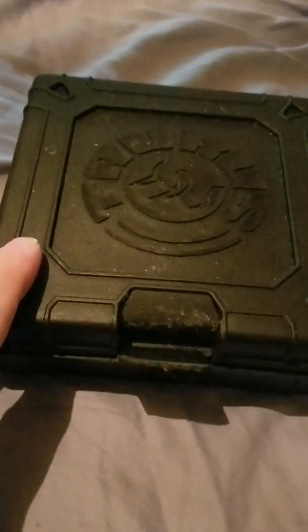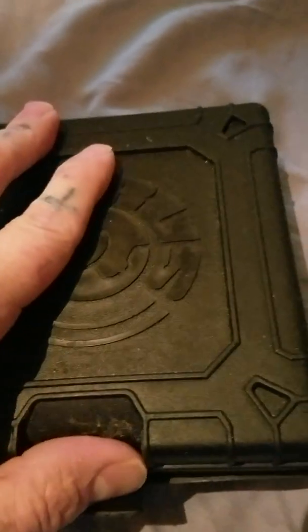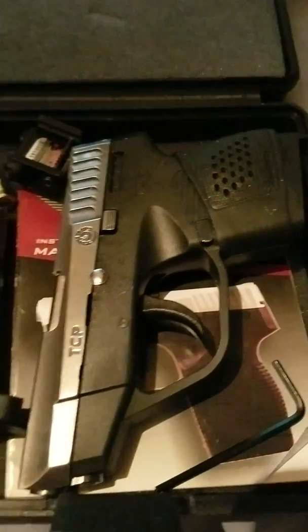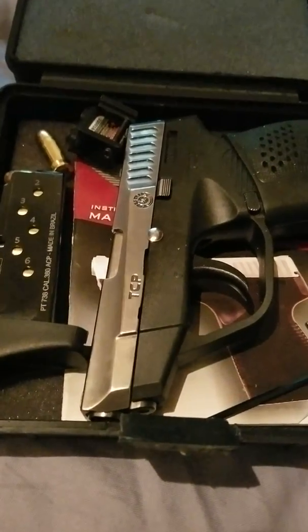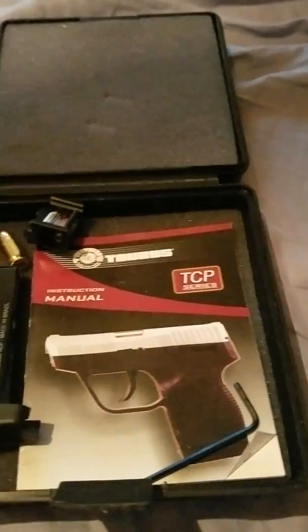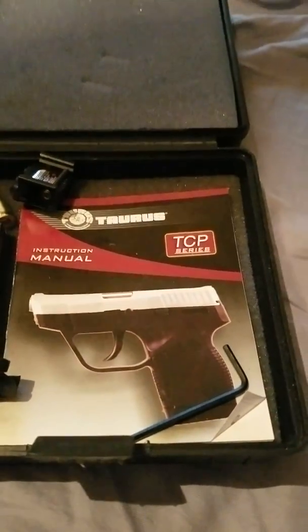What we have here, as you can see, is the Taurus PT738, also known as the TCP. We got a fresh mag in there. I carry this in condition 1, but right now it is unloaded and has been safety checked.